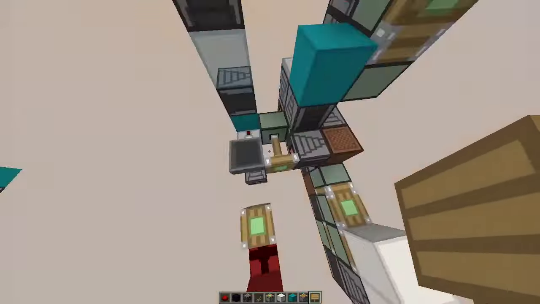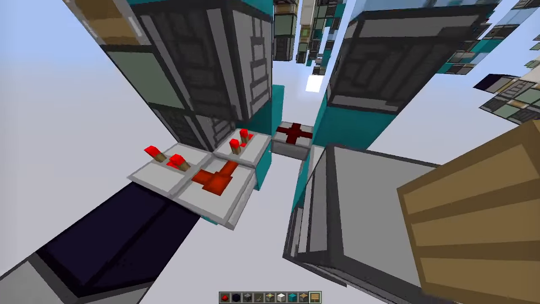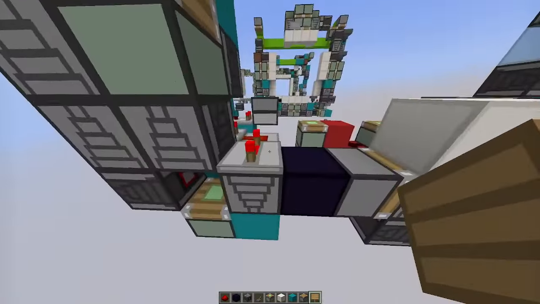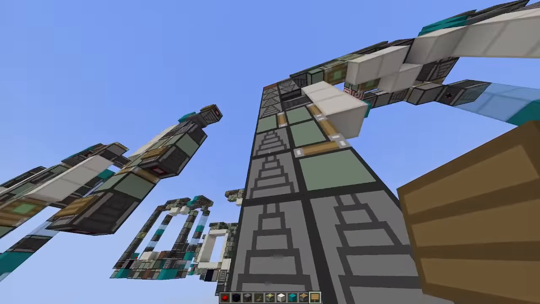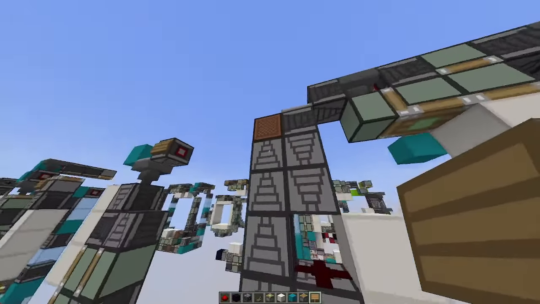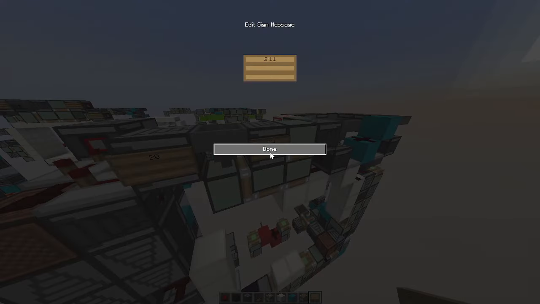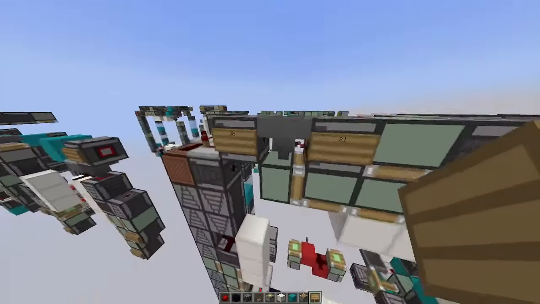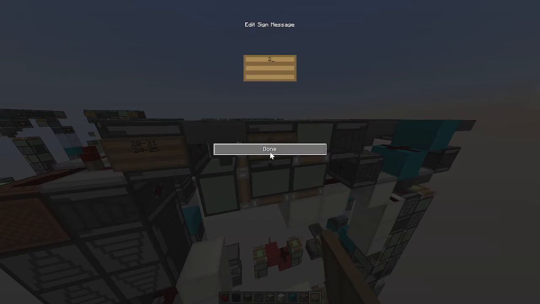So these 2 dusts are identical, so let's just use them. 1, 2, 3, 4, 5, 6, 7, 8, 9, 10, 11, 12, 13, 14, 15, 19, 20, and 21. 20 and 21, but this is a 4 tick repeater, so there are 2 pulses. So one is at 20 to 21, one is at 24 to 25. Same for here, 21 to 22, 25 to 26.